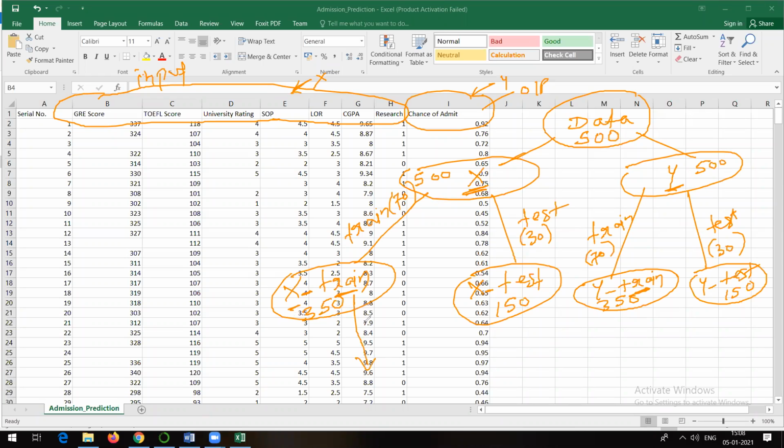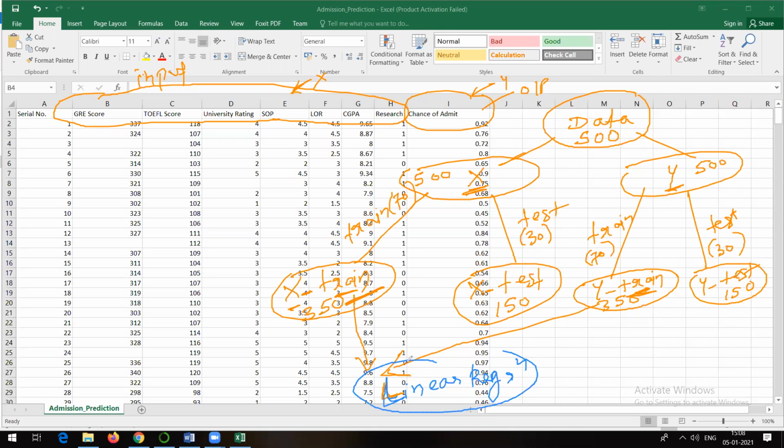See this one, which is input, and this one, which is output. I will take this as input and this as output, and apply the linear regression algorithm. Let me just highlight it with some different color.